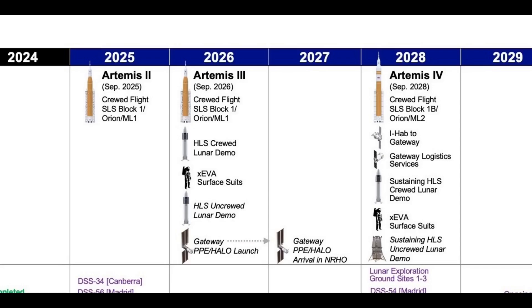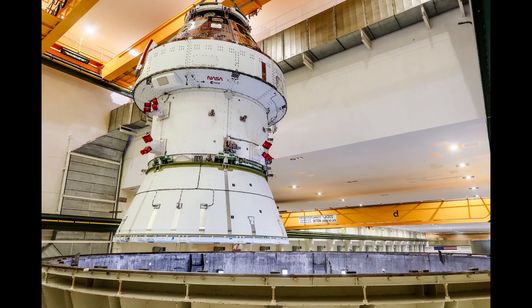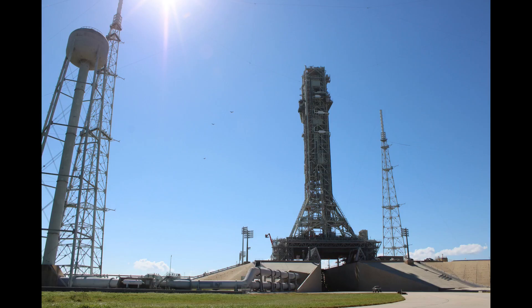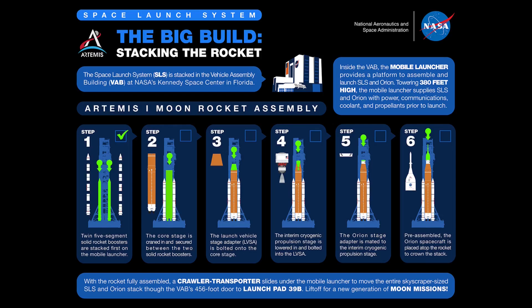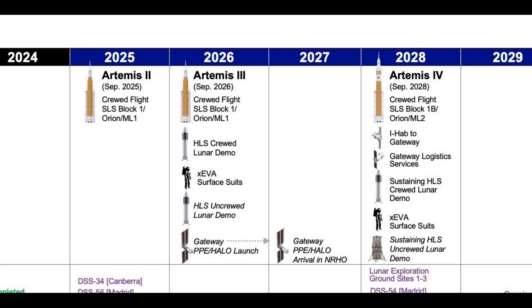With the recent milestones and updates, let's take a quick look at the big picture. For Artemis II, we're watching for an update on the Orion heat shield investigation and forward plan. Vacuum testing is coming up — last we heard at the beginning of July. The core stage is expected to be at Kennedy Space Center by the end of July, and then the mobile launcher would roll back to the vehicle assembly building probably sometime after that to get ready for stacking the Artemis II vehicle. We're still waiting for a more definite set of plans for when stacking would begin, but that's probably dependent on the status of Orion. For Artemis III, we're watching to see more progress on production of the flight hardware, but given the latest manifest plans — which were announced going on six months now — all the questions about how realistic that is remain.